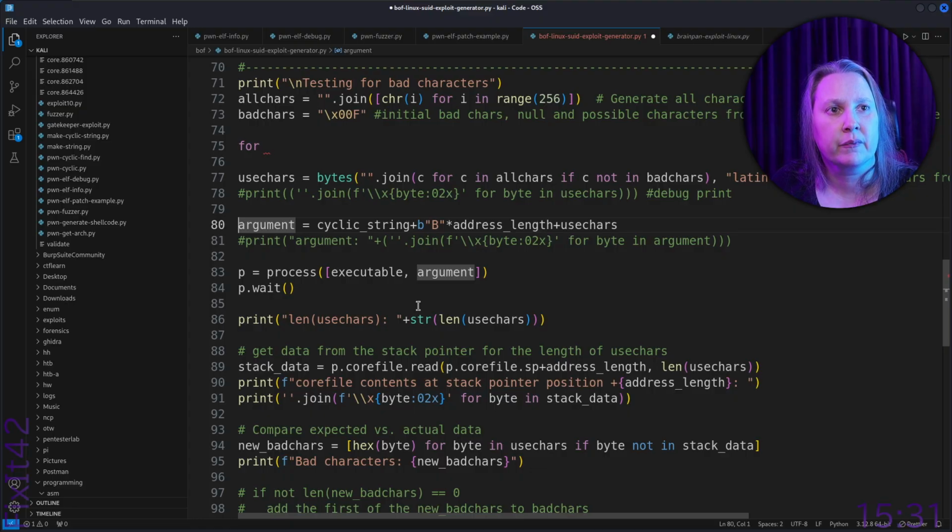So, assuming we have new bad chars here, we do this for the new value in the new loop. We can do the colon at least. But we want to do this for, I'm not sure what I want to do. Maybe for the length of all chars, which is always 256.